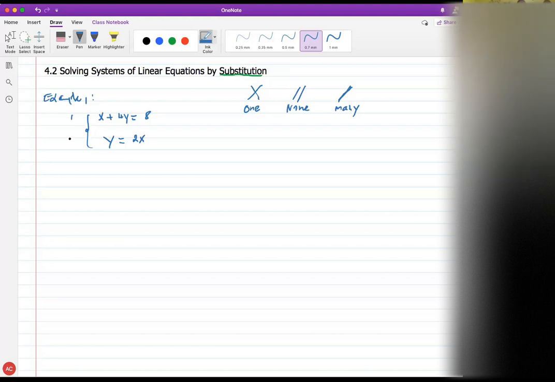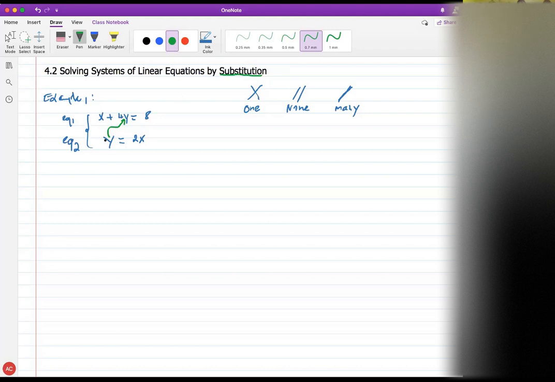Basically, you have two equations here. Let's call this equation 1 and equation 2. What we do, we look at the equations and you see the one that has one variable by itself on one side. So this one here, for example, has one variable by itself, and you take that variable and you just plug it into the other equation. You substitute it, hence the name of the method.